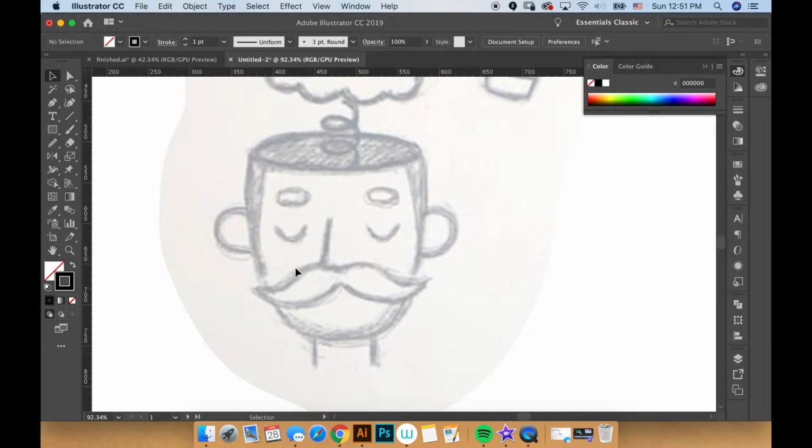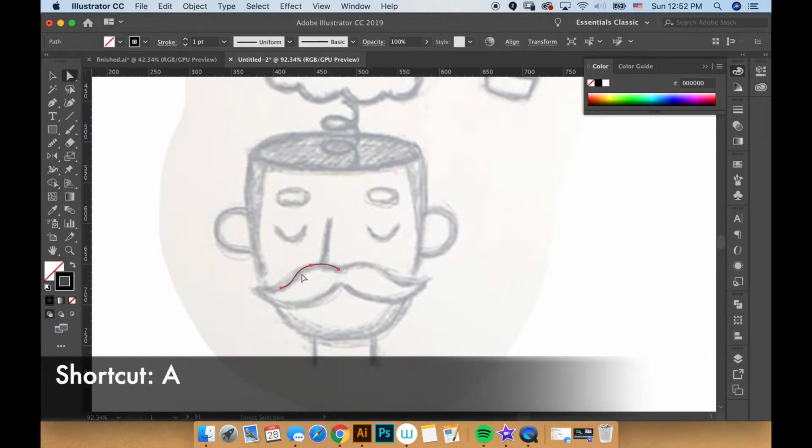Now, another thing that you probably have noticed is this handle called the Bezier handle. I don't know if I'm pronouncing it correctly, but let's say I'm going here, and if I determine the highest point, you just pull it, then this handle will appear. And this handle actually lets you make changes after you draw. So let's say, for example, I have the highest point and then I go to the lowest point and I pull it again and there's this handle. But I don't really like how this is curved. So then you could just select it. First, you have to select the direct selection tool. It's right here. The shortcut for that is A.